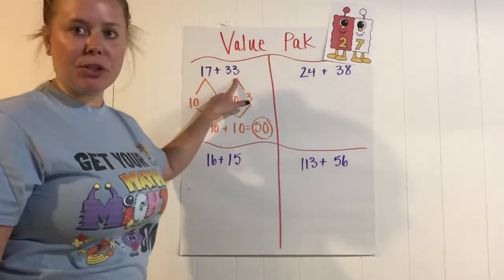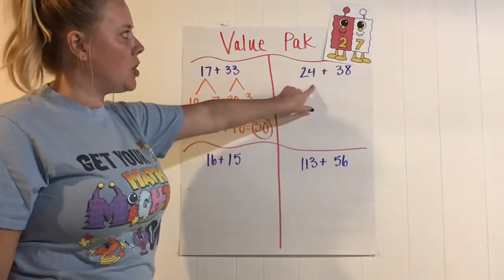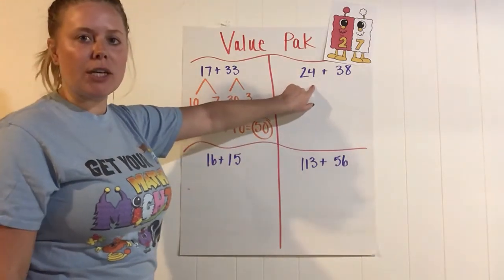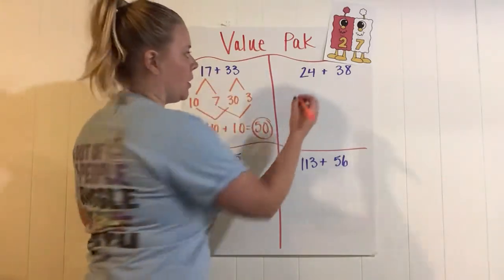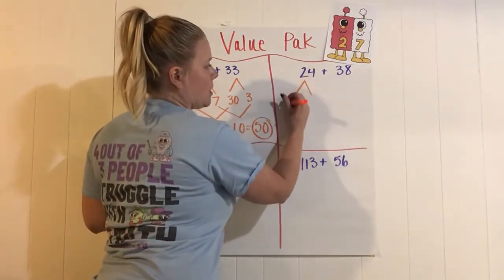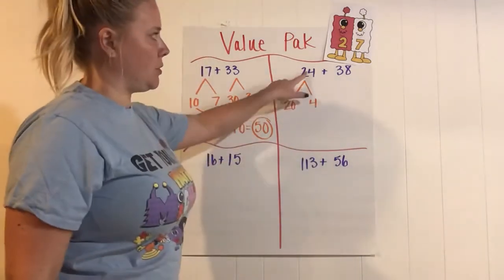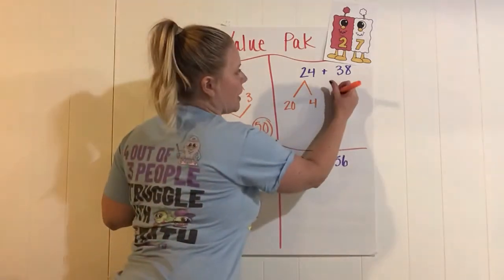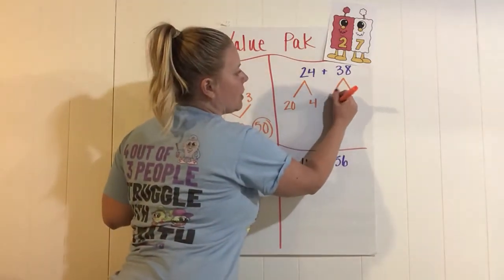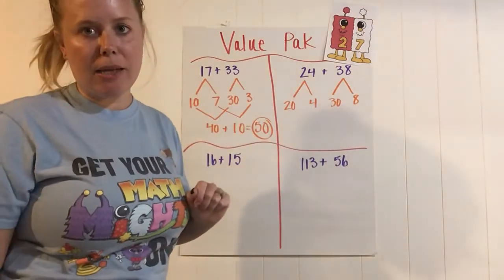So 17 plus 33 equals 50. Let's practice another one. 24 plus 38. I'm going to decompose my 24 into 2 tens and 4 ones. So I decompose it into 20 and 4. I'm going to decompose my 38 into 3 tens and 8 ones, 30 and 8.